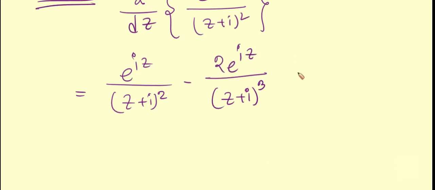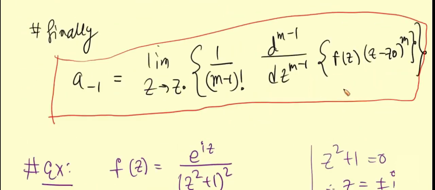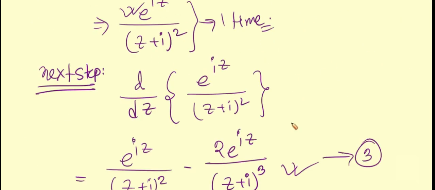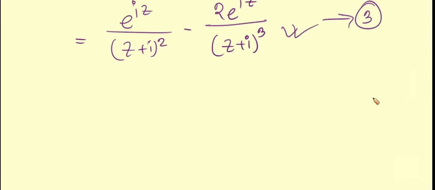And now, since we are done calculating the derivative, let's call it 3, and you can see that we have done all the work over here except for calculating the factorial and taking the limit. So now since m equals 2, that means (2 minus 1) factorial is just 1 factorial, that is just 1. So we are also done with calculating the factorial.